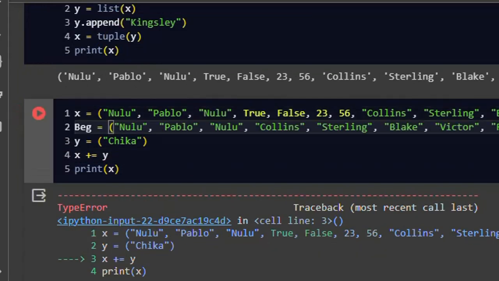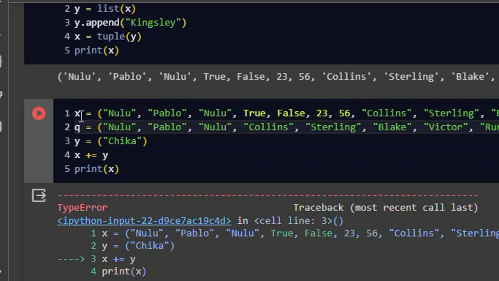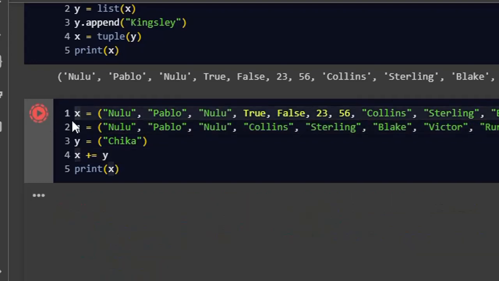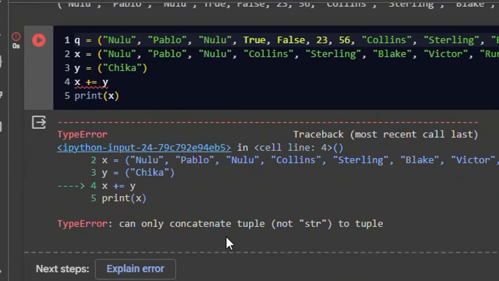I can paste this and replace this with y. Let me return this. I think it will be faster like this. Let me put this as x and change this first one as q and run the code.